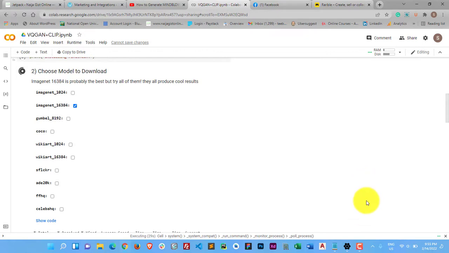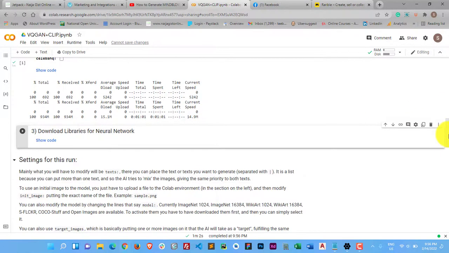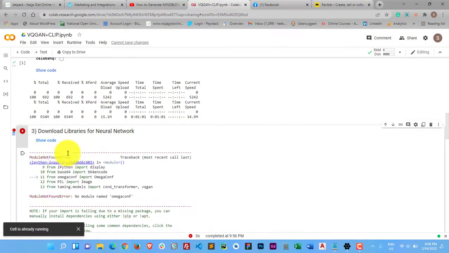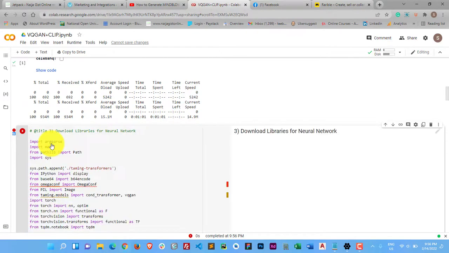The next thing is to just go ahead and click on it, and it's going to take a couple of seconds to download. And now it's downloaded. The required packages for number 2 have been downloaded already. So you can just choose whichever one you think resonates with what you're doing. Now let's go to the third block. I've actually chosen ImageNet, don't forget. Now just to run the third code block by clicking on the usual play button. I've actually pressed something, that is why this is showing, but not to worry. Let's go to the next block.